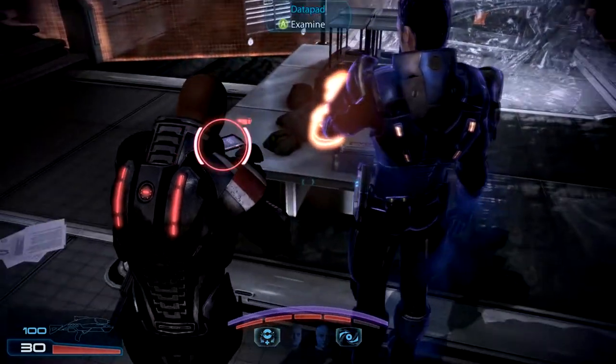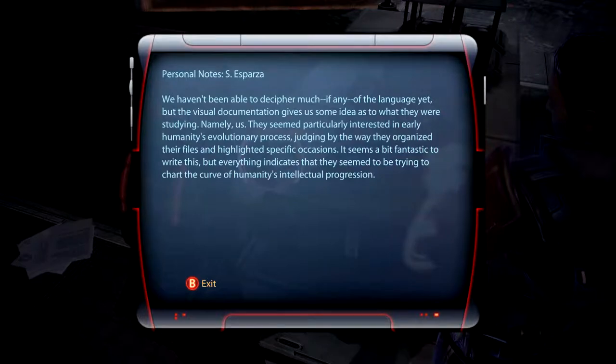Okay, Liara, are you finished talking so I can read the data pad? All right. Personal notes from S. Esparza. We haven't been able to decipher much, if any, of the language yet, but the visual documentation gives us some idea as to what they were studying, namely us. They seemed particularly interested in early humanity's evolutionary process, judging by the way they organized their files and highlighted specific occasions. It seems a bit fantastic to write this, but everything indicates that they seem to be trying to chart the curve of humanity's intellectual progression.